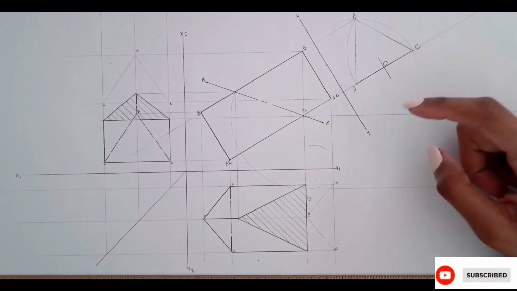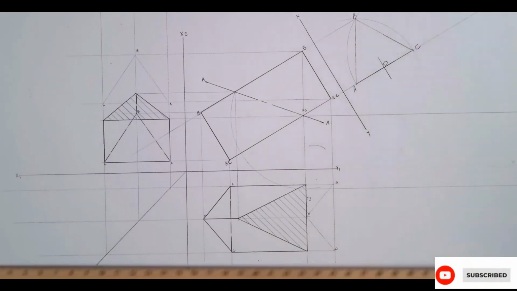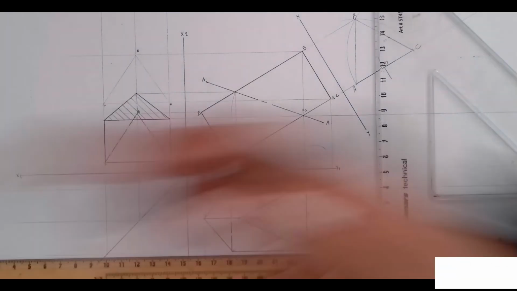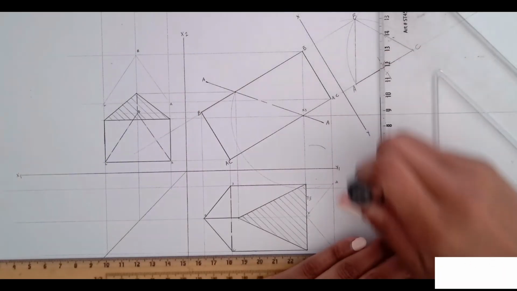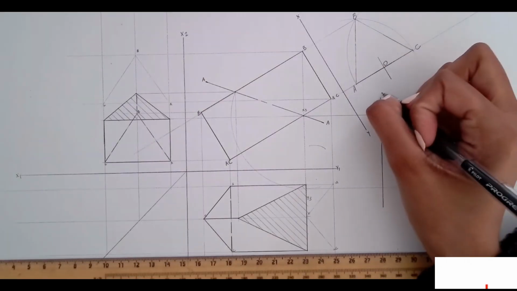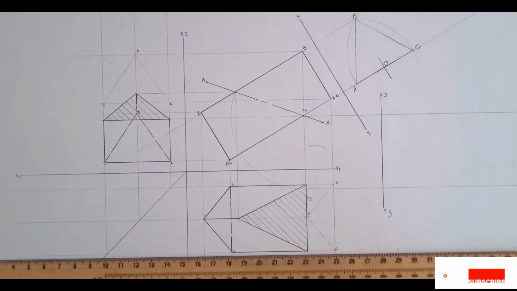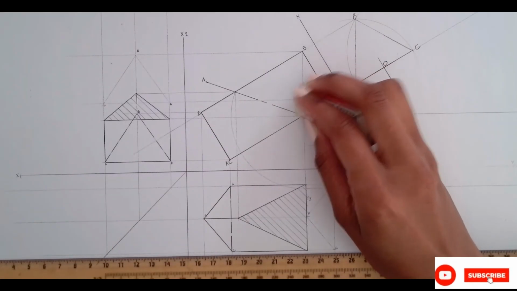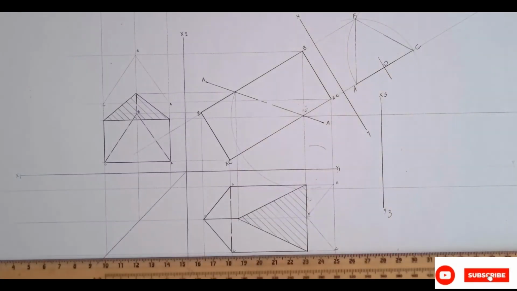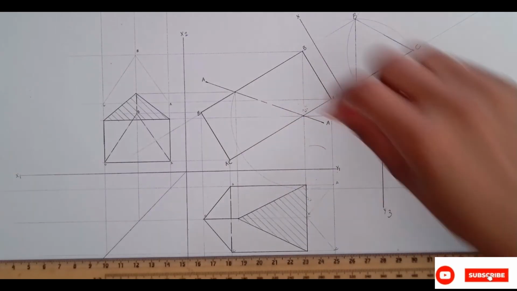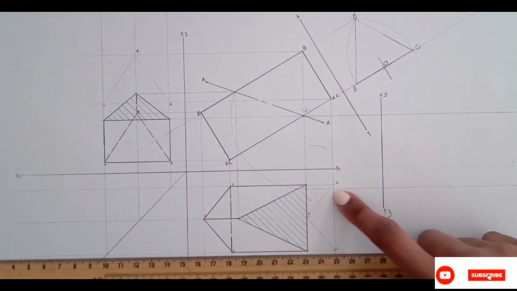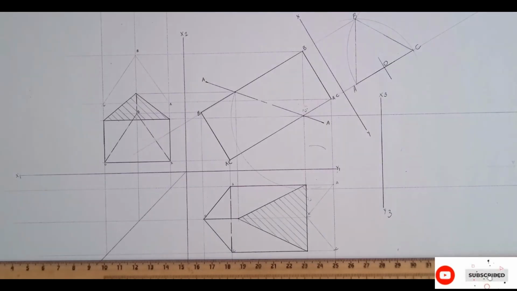Oh, but it's a bit tacky, so I'll just move the X line outside the drawing, here, so that it's not too tacky. So this will be my X3 and Y3. Since our points are already there, passing through here, it will just serve as the X1 line. Because if it's here, it's now mixing with the actual lines of the drawing. So let me just erase this X3 here. So remember, we took this one, extended it, then from the same point, we brought it down to where we extended it, then took it across. So once we have that, we are going to be using the top view.